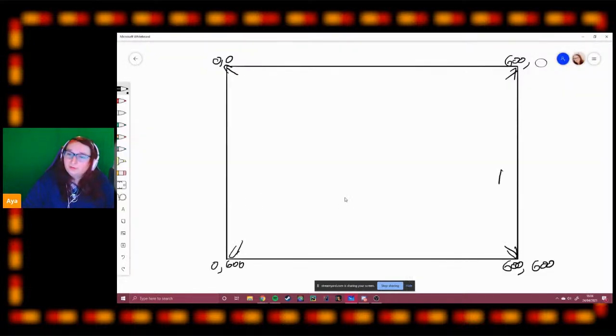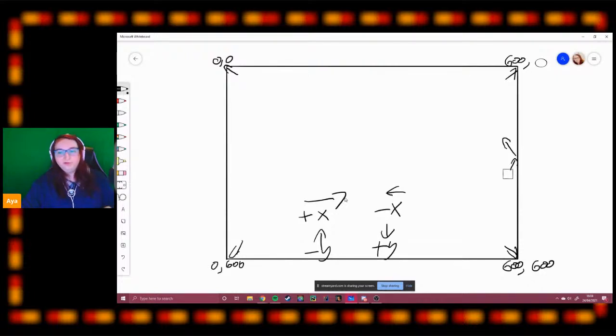So let's say we have our ball here, and it's going to hit this wall like so. And when it hits this wall, we want it to bounce off like this. So if our ball is traveling to the right, it has a positive x velocity. And if it's traveling to the left, it has a negative x velocity. Similarly, if it's traveling up, it has a negative y velocity. And if it's traveling down, it has a positive y velocity, because the numbers are going up when it's going down, so it's a positive velocity.